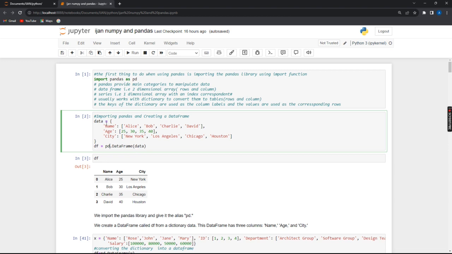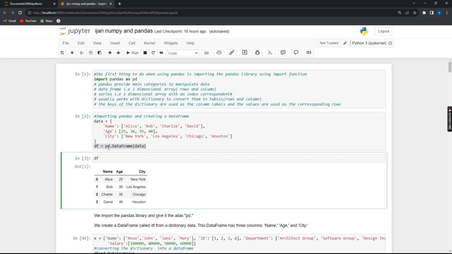Data. Yes, it's recording. Have you seen it? What is the name of my dictionary? Data. So if the name of my dictionary is something else, that is what I'm going to be putting inside this place, and this is where the conversion will take place. This is me storing the dictionary. I've not done anything. Now this line is me doing what? Converting it to what? To a table.